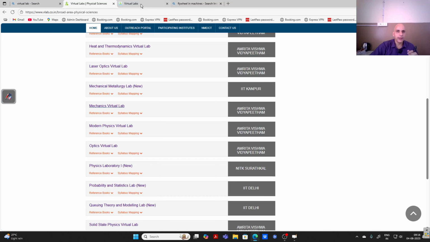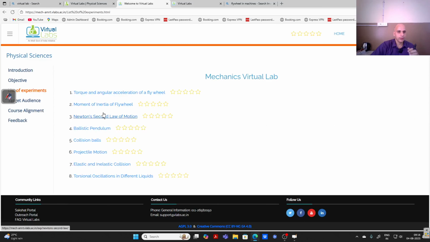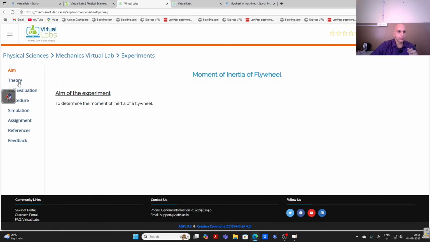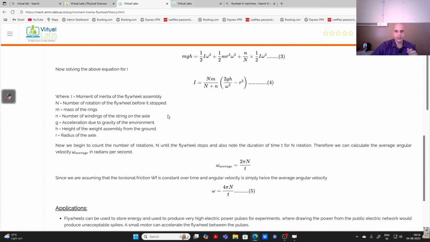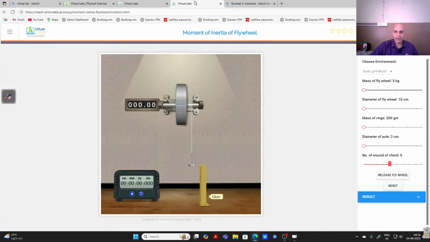In the formula, let me tell you, where is the formula? I'm going back to the formula. This was the formula. So in this formula, you need h also. This is 2gh. g is acceleration due to gravity. We are taking all the values in this formula in the MKS system, SI system, right? So h is in meters. So in this experiment, 10 centimeter, 10 by 100, is 0.1 meter, right? So we have to keep the record. h is 0.1 meter.